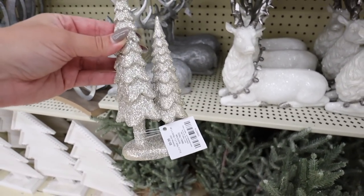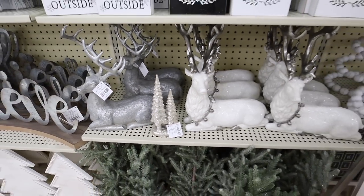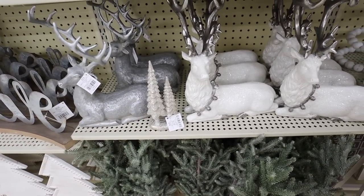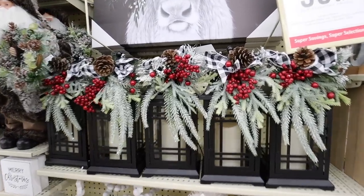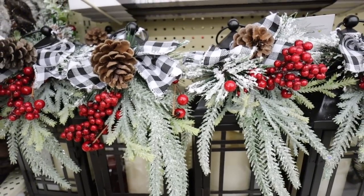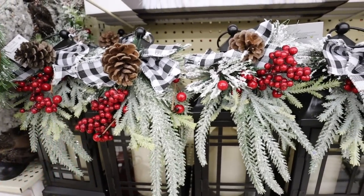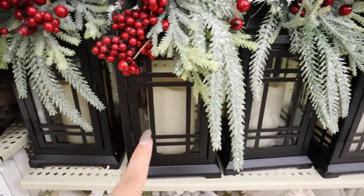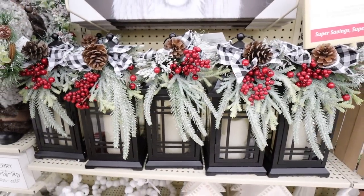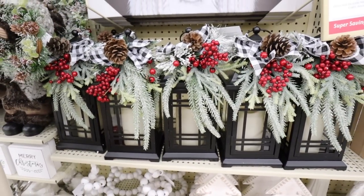I love this little tree set — they're a really beautiful champagne color, $10 but just $5 with the 50% off. These lanterns are really pretty — I love all the greenery on top, a little bit flocked and glittery, with a buffalo check ribbon, some berries, and a window painting. It comes with a faux candle already inside. This will be $20 after the discount and would look beautiful on an outdoor table or front steps.